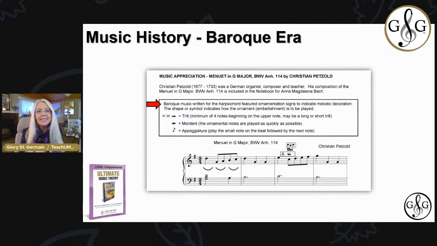So all of this is available for you inside your level 3 supplemental workbook. And here in particular, we're talking about the Baroque era. And just as important as composing is, it's also important to listen to other compelling composers. What did we like? What did we want to hear that was different, right? This one here, you can see the trill. We can see the chord of A and the little mordant that's written above it. So again, it's almost pre-teaching, and then invite your students to try it out.